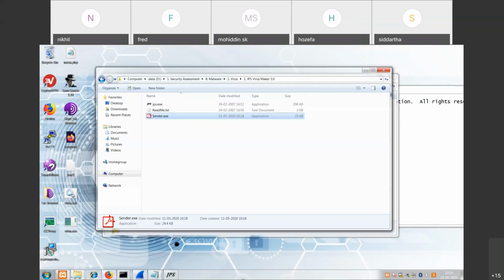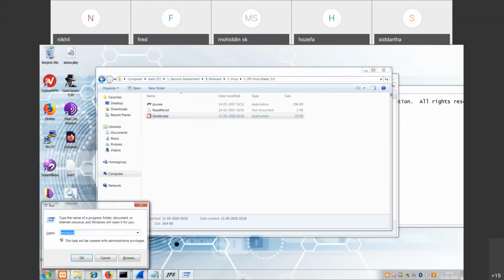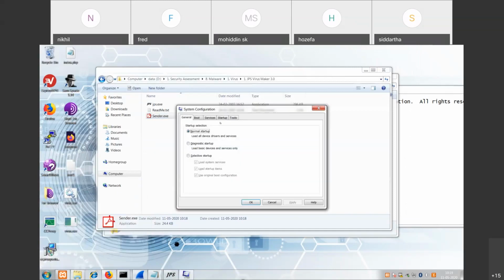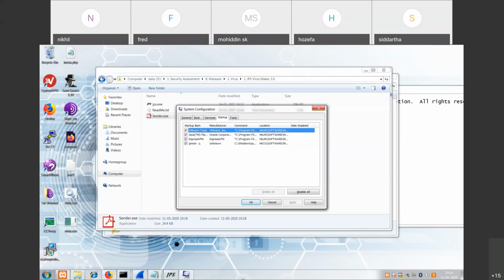Now, if I go to msconfig, guys, now you understood why I didn't disable it. When I go to startup, can you see ipmon is added in the startup, guys, here? So if I restart my computer also, my virus will be loaded again. Generally, to disable it you remove this. If I remove it, then it will not be loaded in my startup. So if I go to msconfig, I'll go there and remove it. But my virus can disable this option, so I cannot come to this particular part.